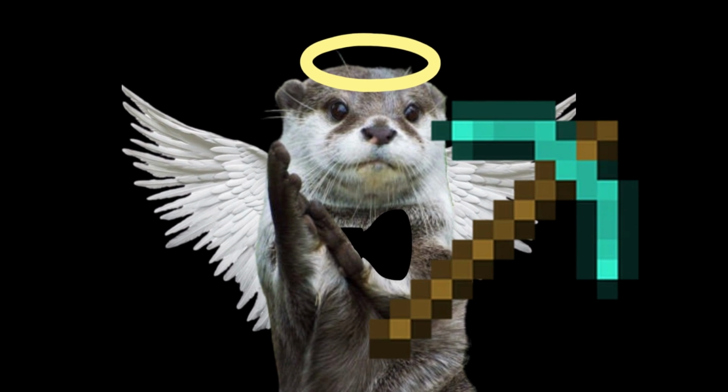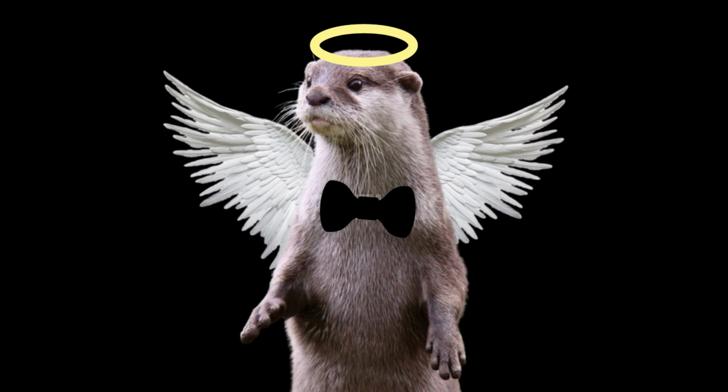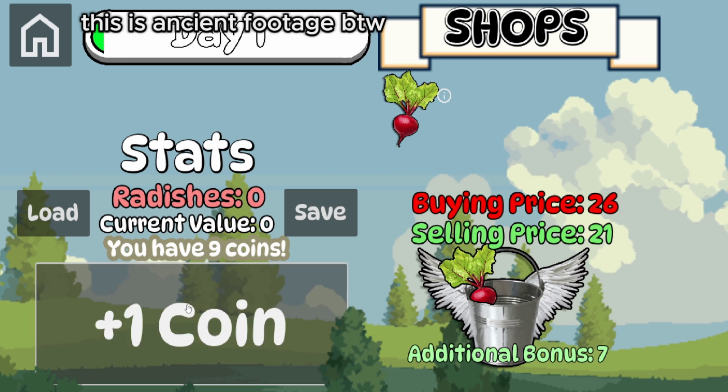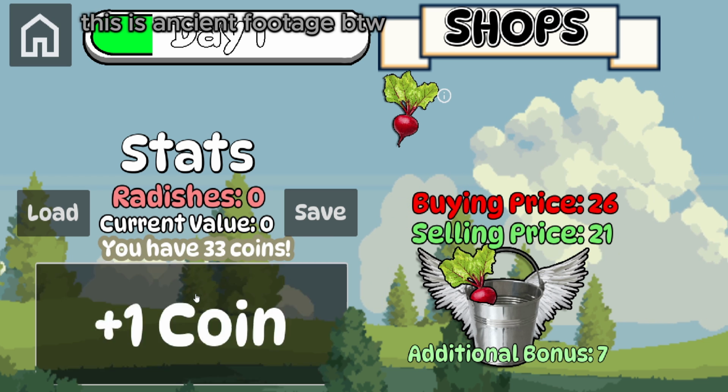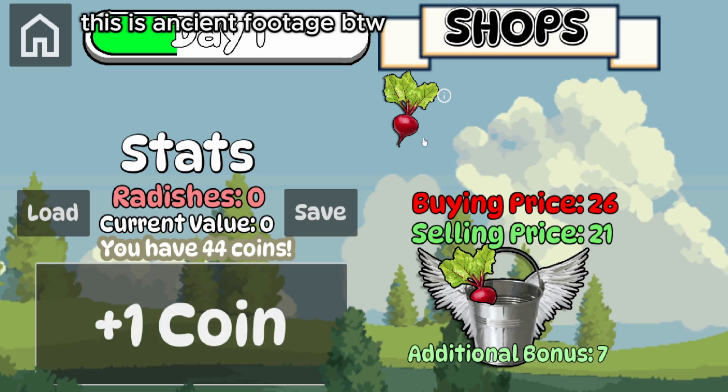Well, that's not all. I've cooked up some sick mechanics that'll help improve the game significantly, but more on that later. Right now, gaining money is simply achieved by clicking a button. This grants the player their coin immediately, which is supposed to go into the radish market. This creates a blend between a clicking and economy simulator.